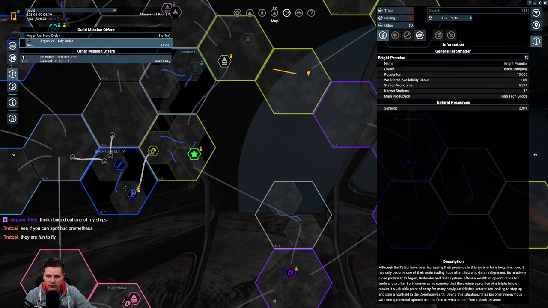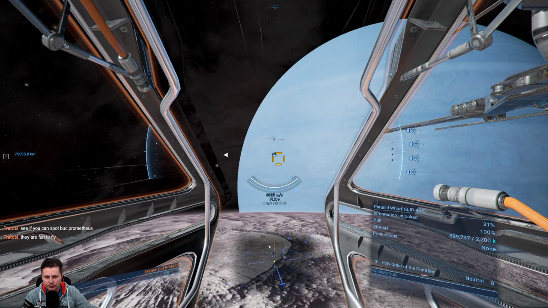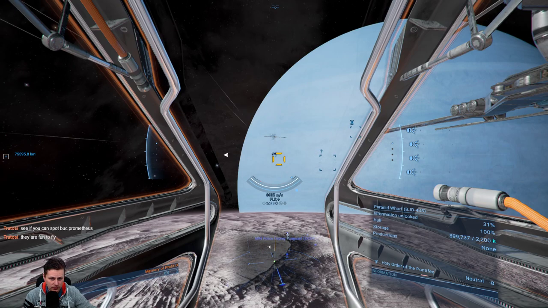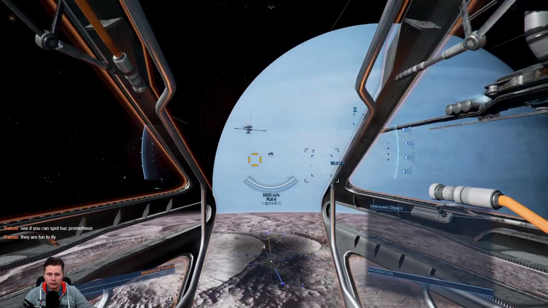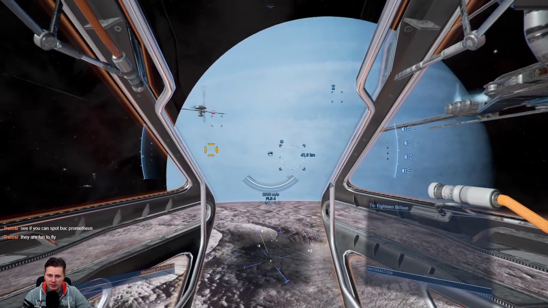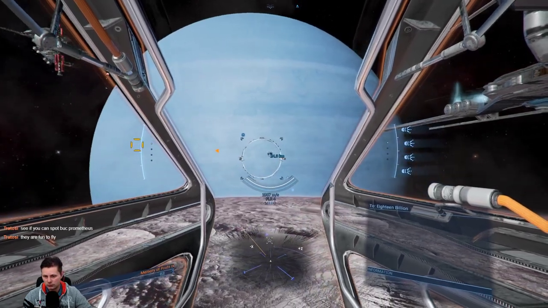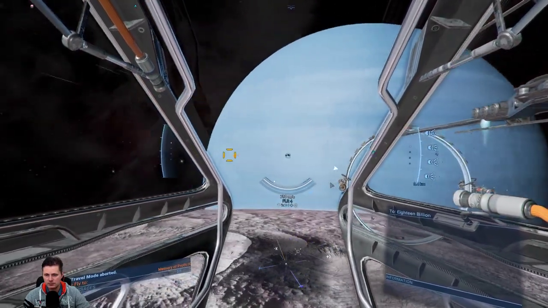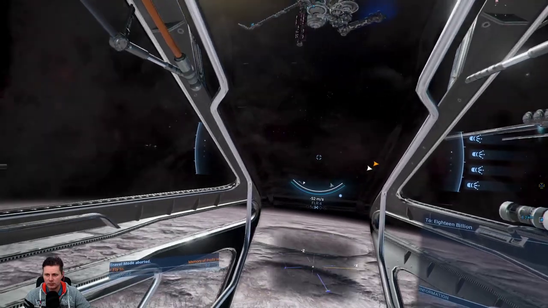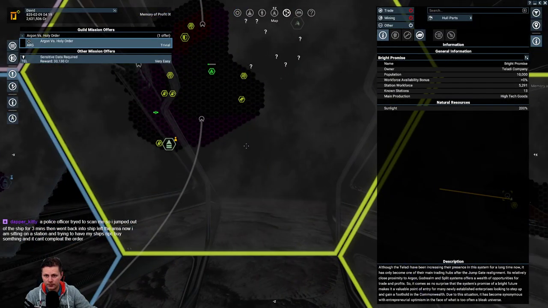So we have the energy over here, we have the refined metals, the graphene over here, and maybe we'll do the hull parts over here as well, since the Taladi don't really need to. Okay, the gate is over there. Need to make sure we have the gate, and there's another gate in this system. Alright, that is mapped. And we go somewhere over there, I think. Let's take a look.